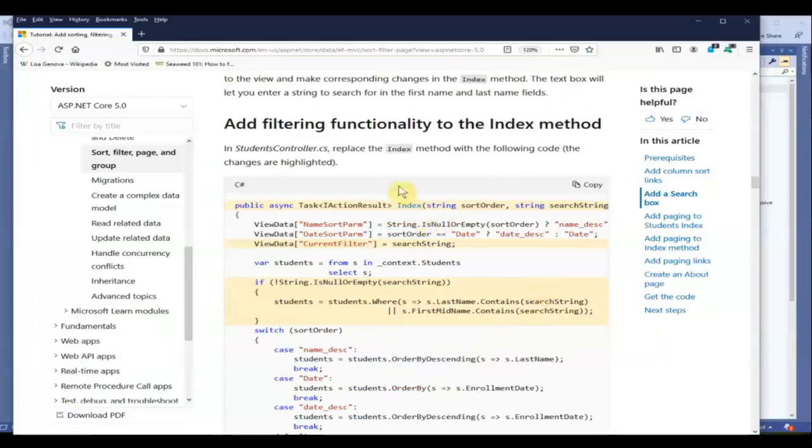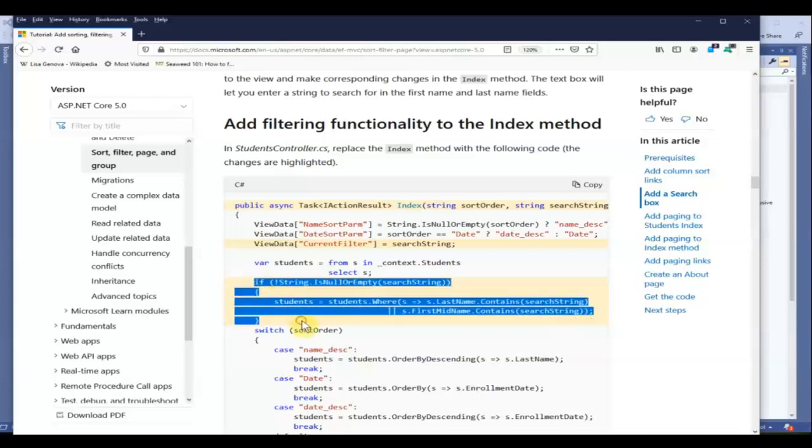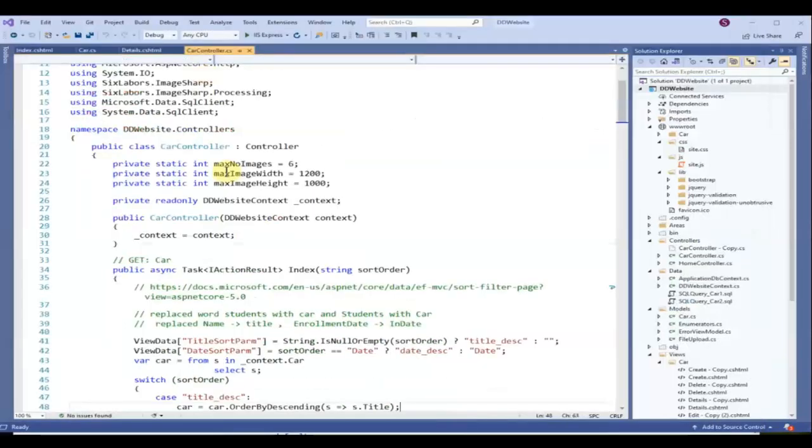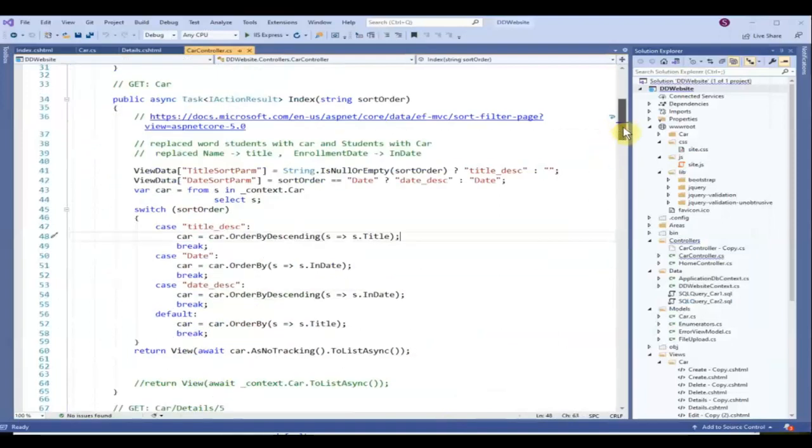So we will add the filtering functionality to the index box, or searching functionality. To do that, we will add a string, search string, in the controller. So we'll use that just above the car controller.